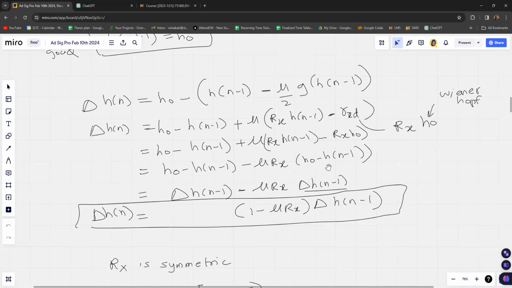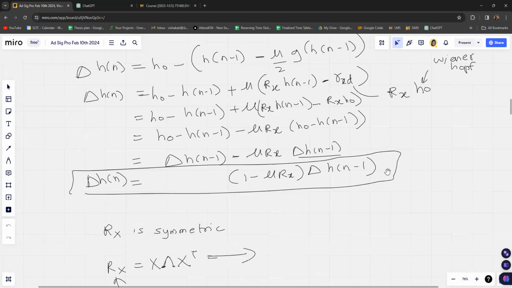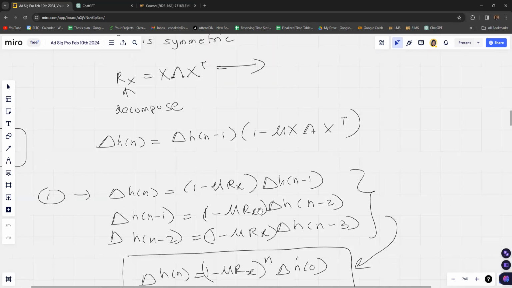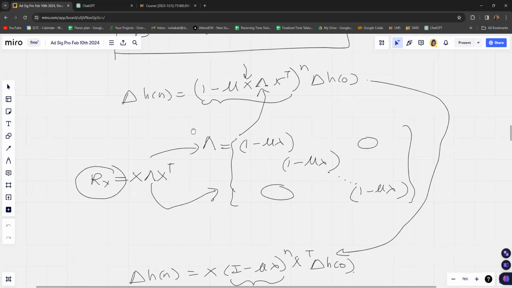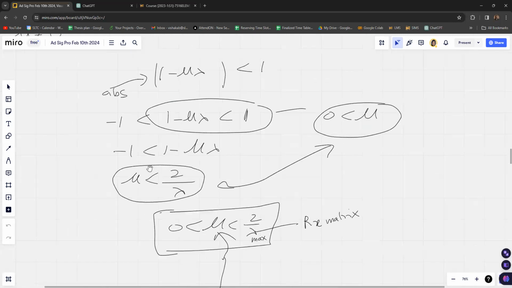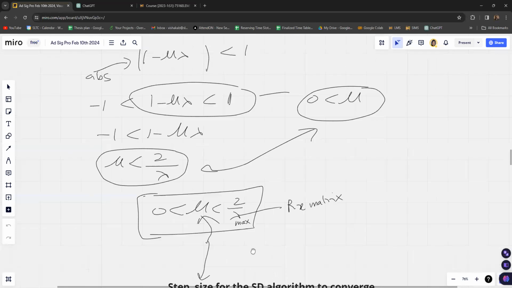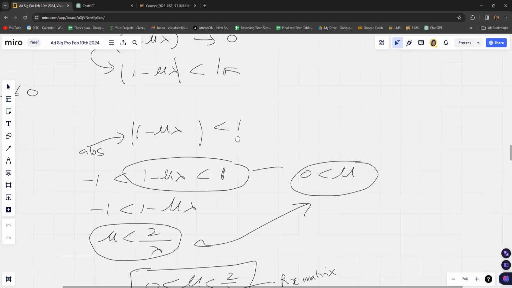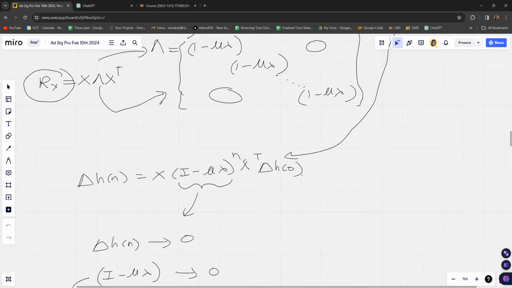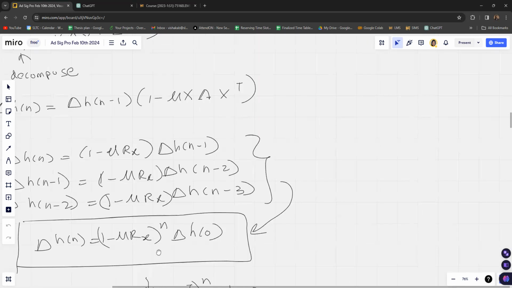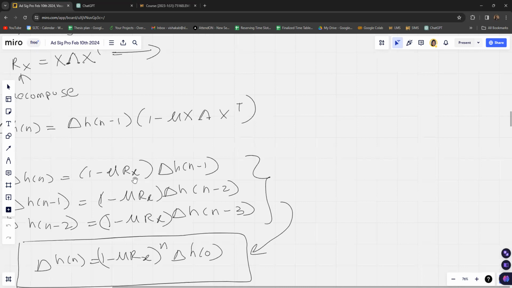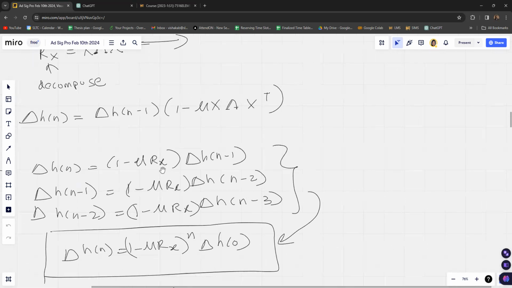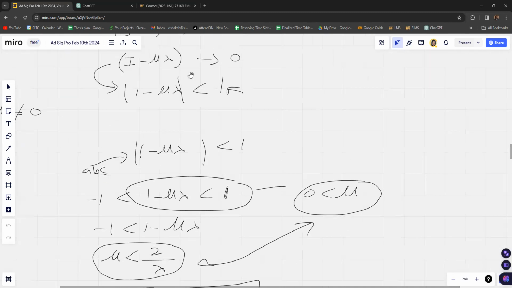We calculated that and decided using this derivation, and we were able to determine that the mu value should be between 0 and 2 over lambda max. In lambda, what we mean is the eigenvalues of the correlation matrix R, the autocorrelation matrix. We are considering this equation where Rx is the autocorrelation matrix of the input signal. The eigenvalues of that Rx can be calculated. We can take the maximum eigenvalue, and then we can take that value in here.